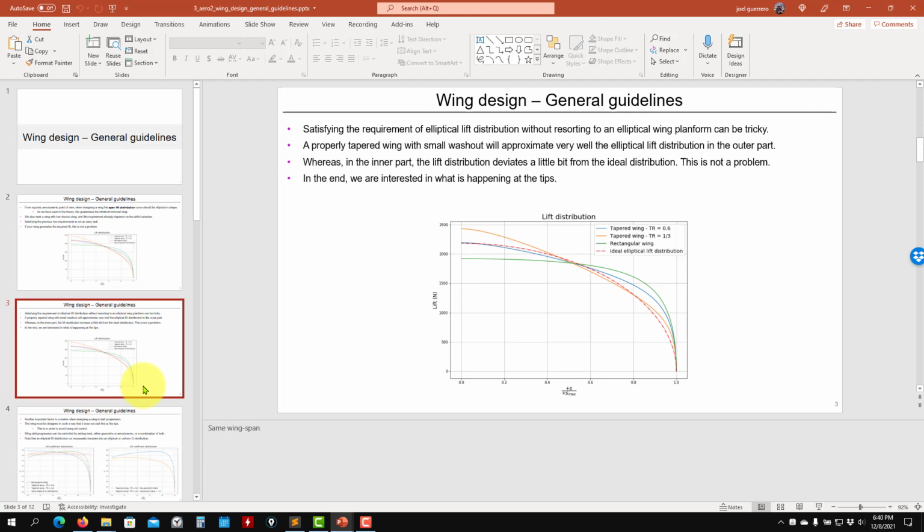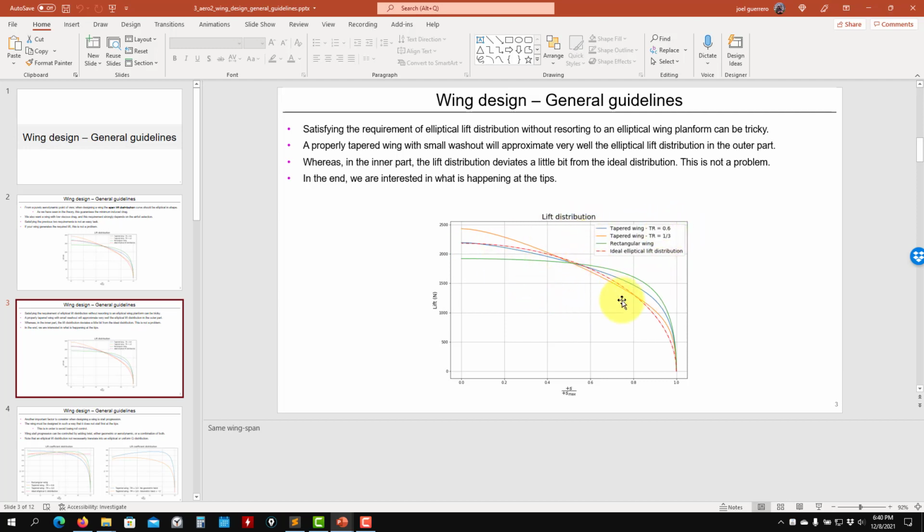Here I show you a few wings, and see that we have the red line. This one represents the ideal elliptical distribution, and then we have the rectangular wing, which is this green line. Then we have two different tapered wings, and see that according to the taper ratio the distribution changes.